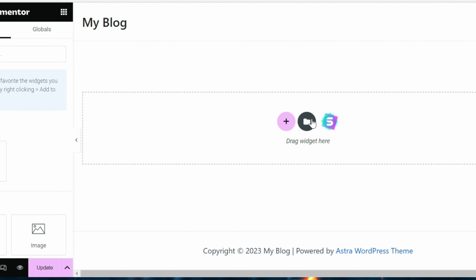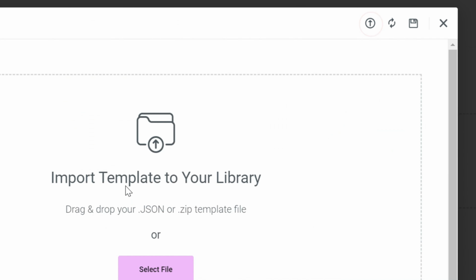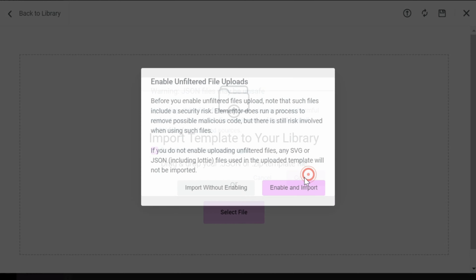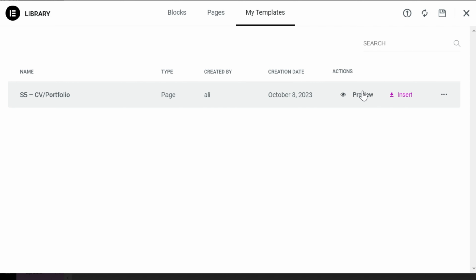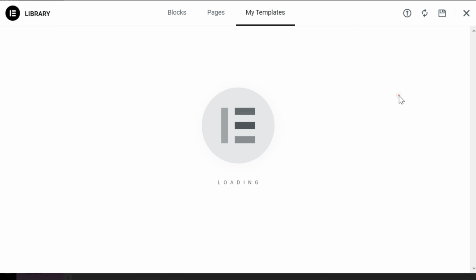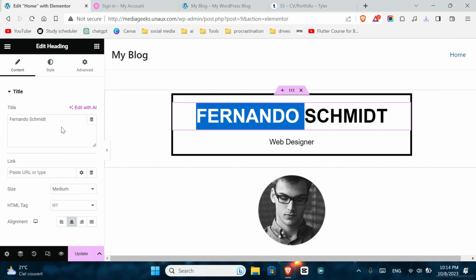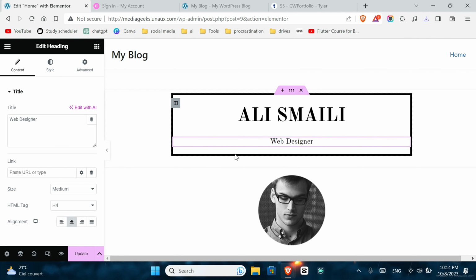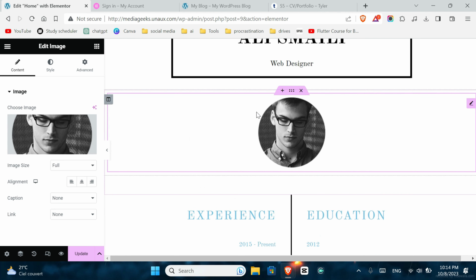So you are going to go back to your website in the Elementor editor. Click on Import and select the file you downloaded. Click Import, and it's successfully imported. Now click Insert. Now it's successfully inserted into our website, and you can easily adjust everything and add your own information. You can make it your professional CV website with all your information. Feel free to adjust and play with the settings as you want, okay?